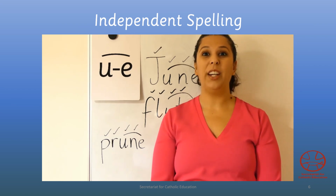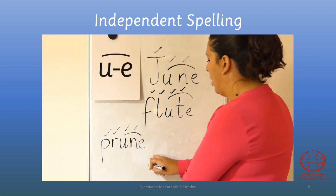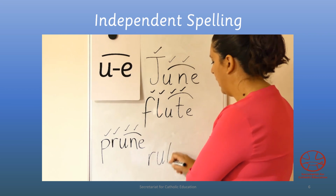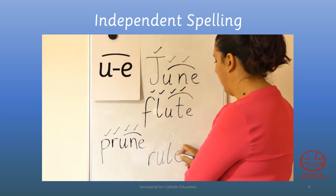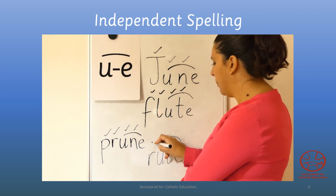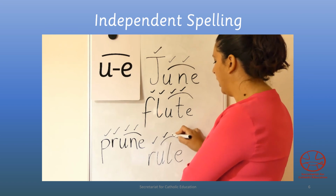Are you ready to tick and fix? So, R, U, L, E. I tick if your R is correct, I tick for your U, split E, and I tick for your L.